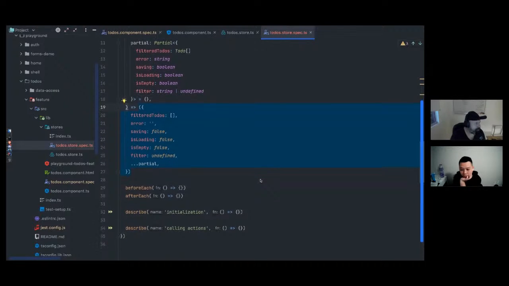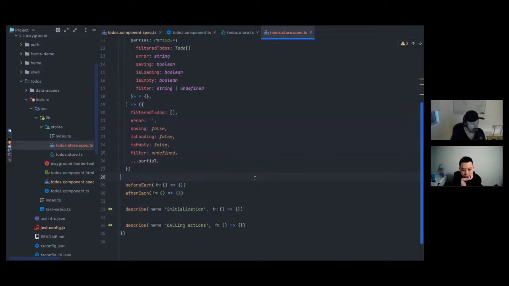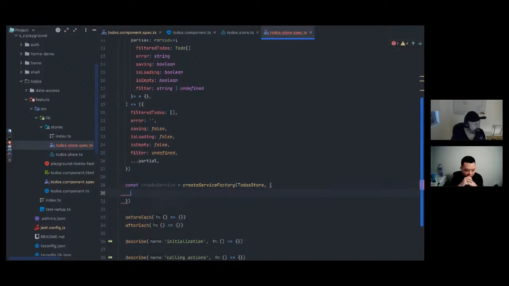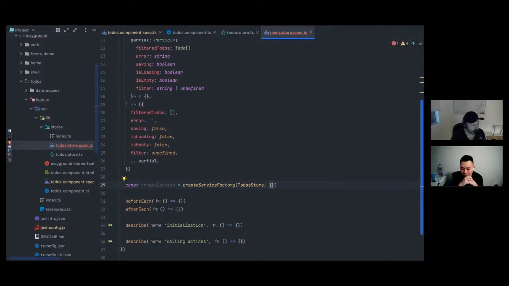Let me move back to where we were. Now, I also think we need to have the create service method, right? Or the create service factory. createService equals createServiceFactory, and we're going to pass in which factory, which is to-do store. We're going to pass in an object, just like the createComponentFactory.